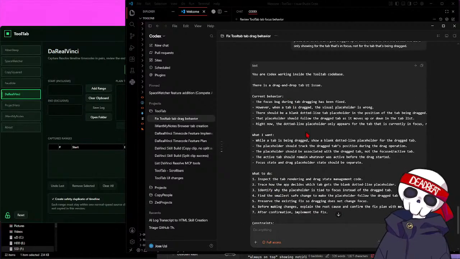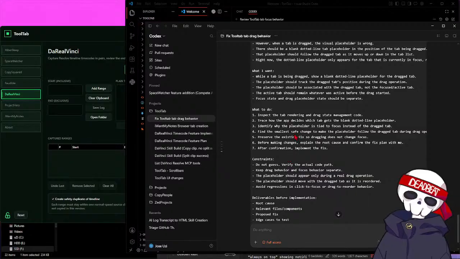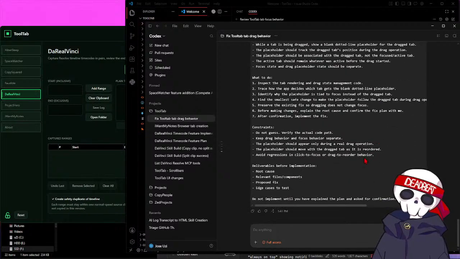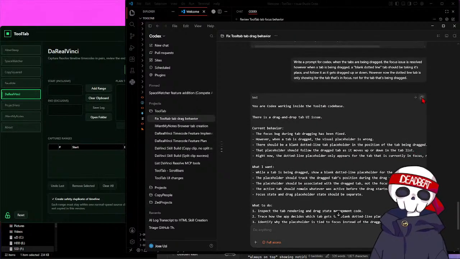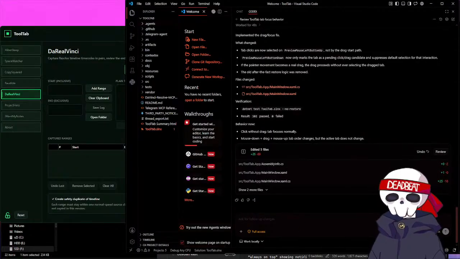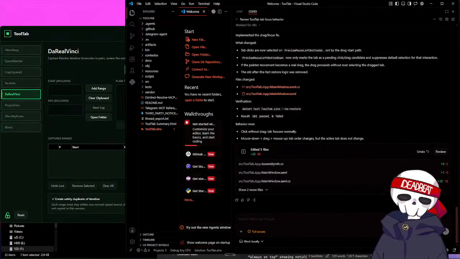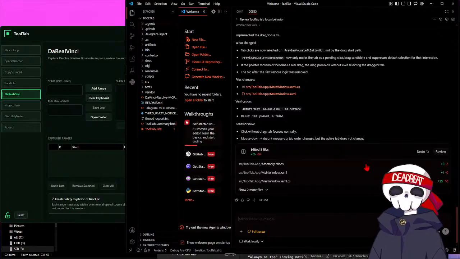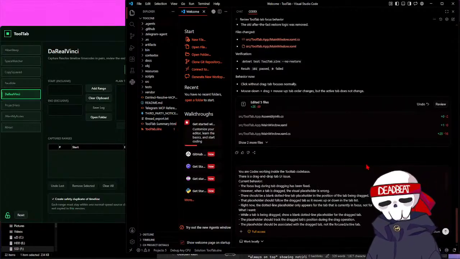Basically, what I want is really important, and the current behavior. What to do is just basically you want to make sure that it's not garbage. Usually it's pretty good, but I like to go over it. You never know when you see something. Okay, I think that's good. And should we do it in the same one? We're almost at 50% here. Yeah, we'll try it here. If it doesn't work, then we'll switch to another one.